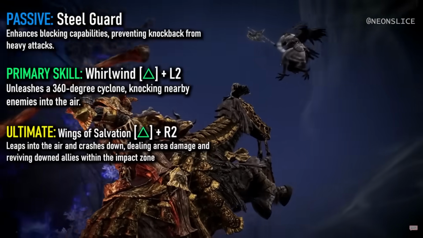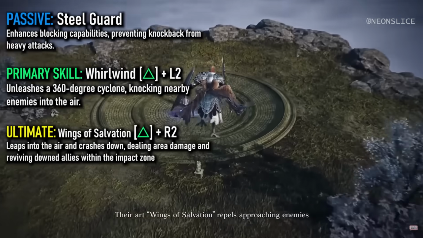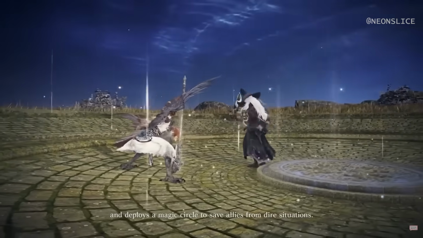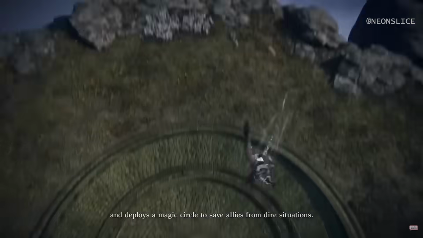Guardian's ultimate art is called Wings of Salvation, which allows the player to leap into the air and crash down, dealing area damage and reviving downed allies within the impact zone. To activate this, hold triangle and R2.